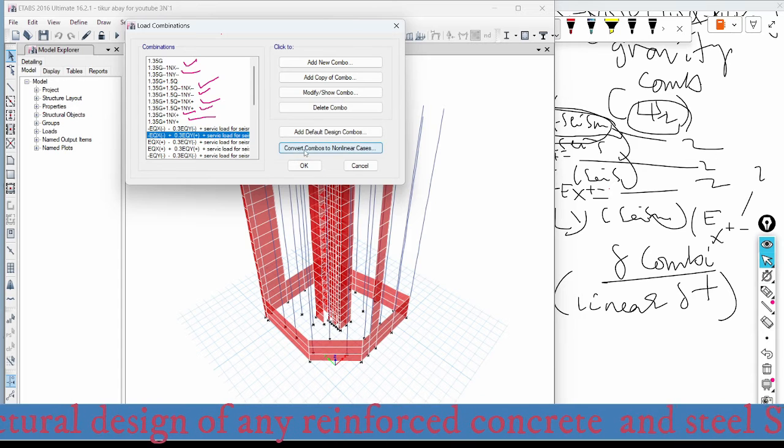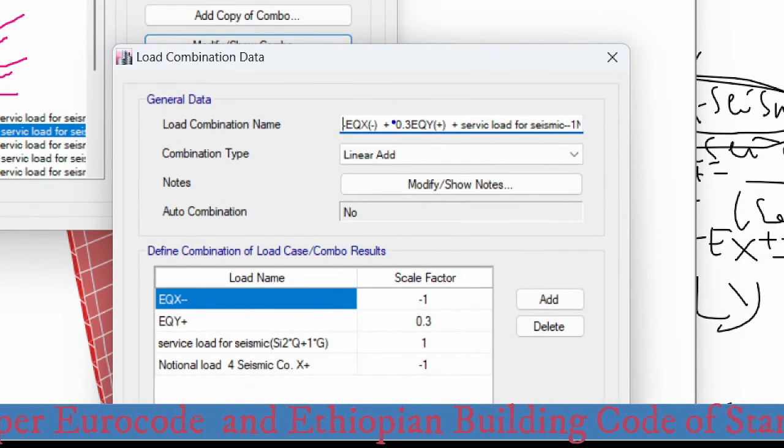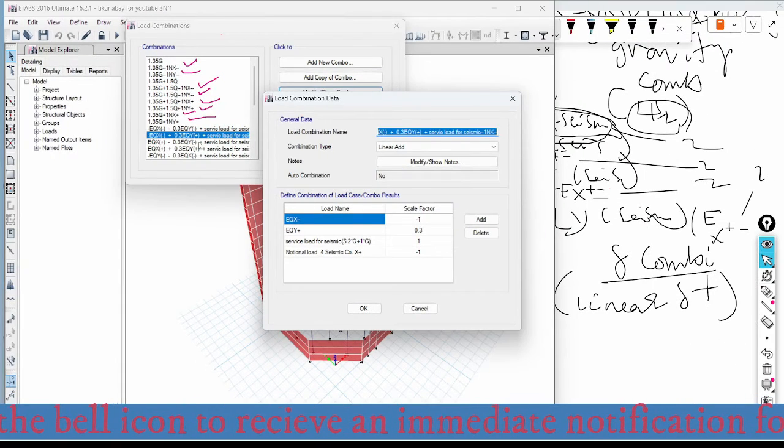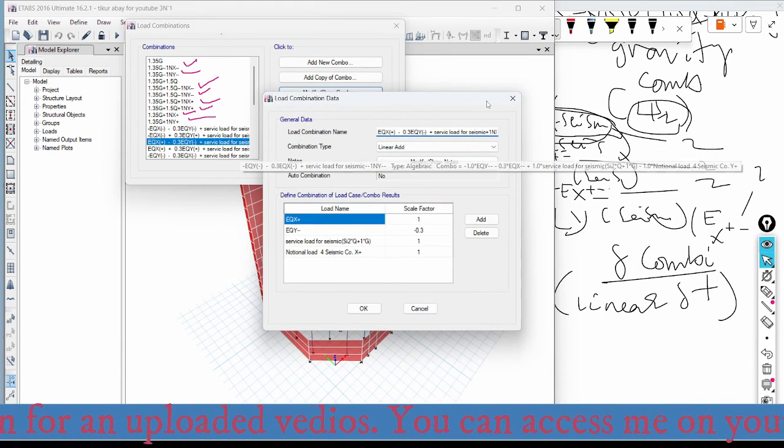Just like this. You can see it. Just modify, and the second option, that is the negative x, will be combined with positive here. Just like this. This is positive, as you see, and here minus notional load in x positive direction. And here we can see the third one.